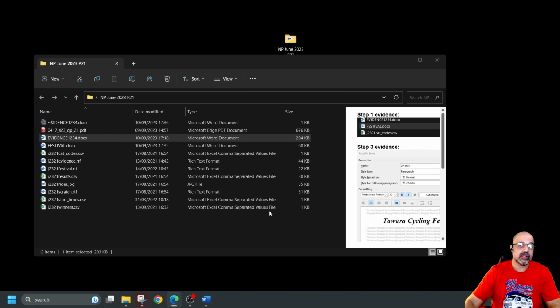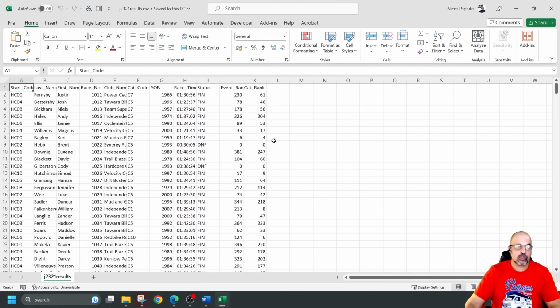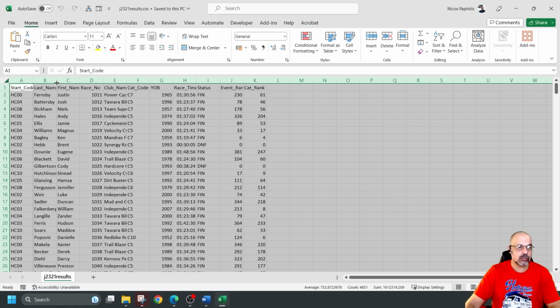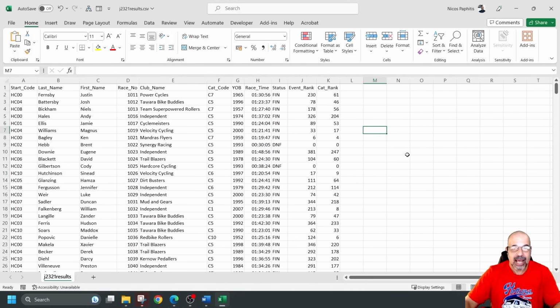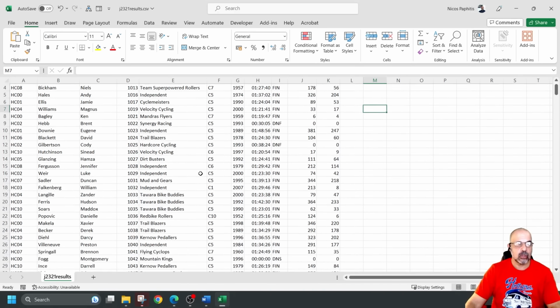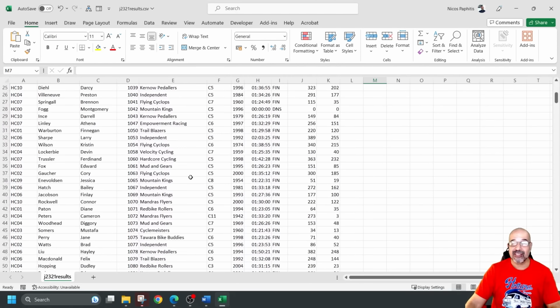Now be very careful here, because when I open this, I want to make sure I'm opening this in Excel. I don't want to make any changes, and if I do make any changes, I don't want to save them, because that could affect the way the data is imported into a table in Access. So here's my data. I'm actually going to modify it a bit. I'm going to select everything, double click between 2 columns so I can see all of the data. And now I need to identify which one of these columns is ideal or is the only one that I can use as a primary key.